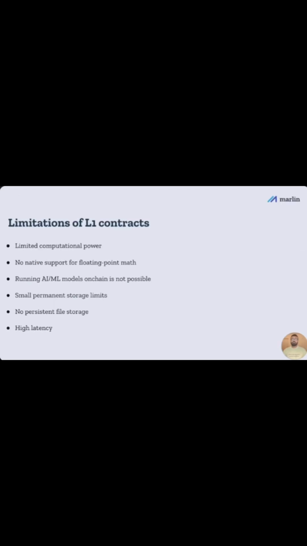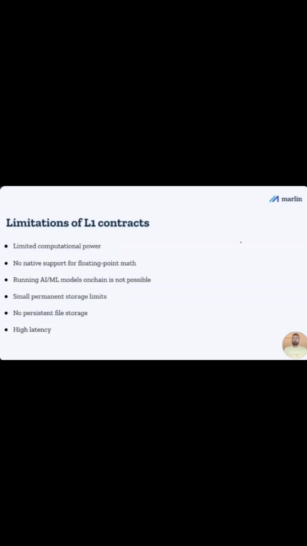Now, personally, before I start to learn about something new, I like to understand what are some of the key things that it solves or how it would make my life easier if I learn it. So let's quickly go over some of the limitations that we have in L1 blockchains to understand why we actually need alternatives to traditional on-chain executions. Firstly, L1s have extremely limited compute power. Ethereum, for example, can only process about 36 million gas per block, which puts a very severe restriction on what we can accomplish from a sheer compute perspective.